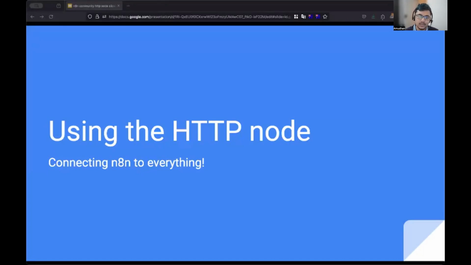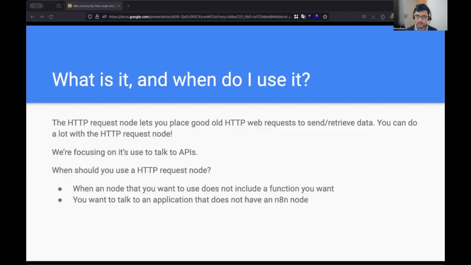And so I think one of the most versatile nodes is the HTTP node, right? You can do a lot with it, but today we are specifically going to look at two different problems or two different cases where the HTTP node becomes really, really useful.